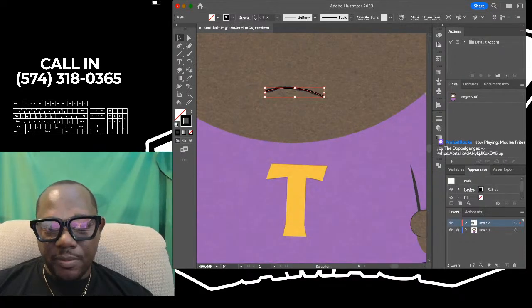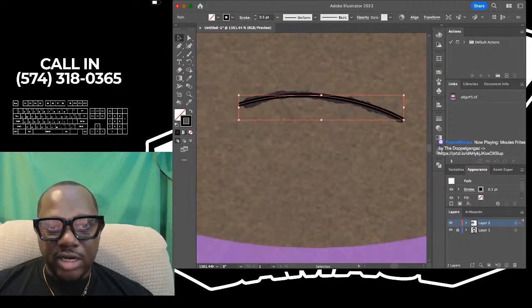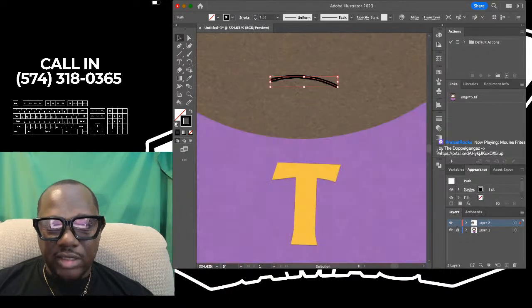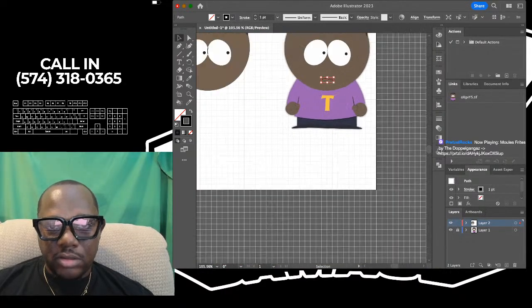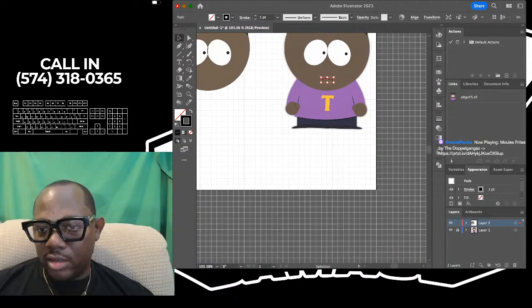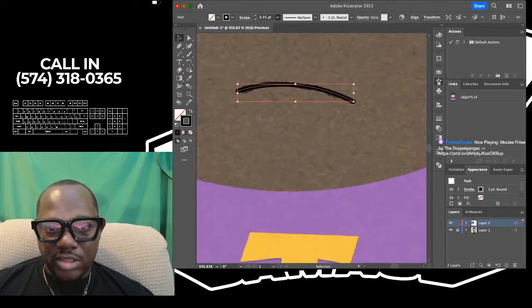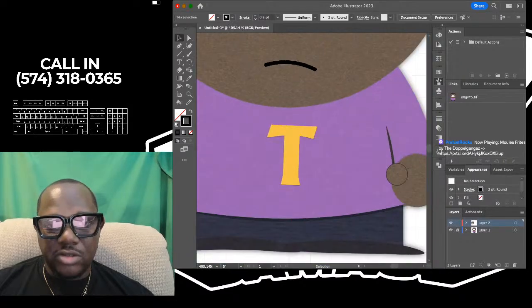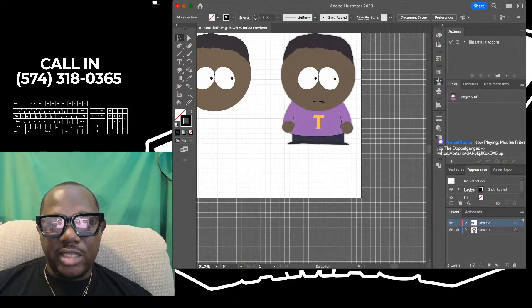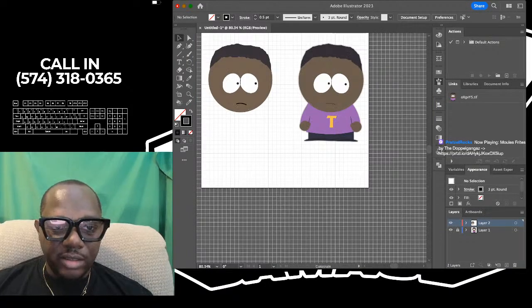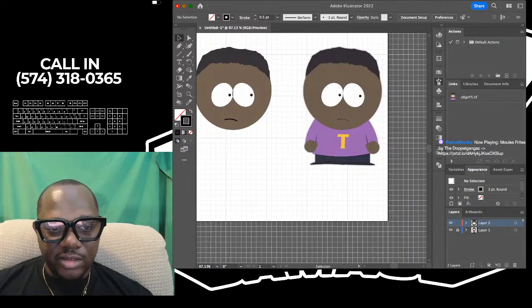Let's take the stroke up. Let's try to get it to original size, which I think is damn near a 1 point. Yeah, that looked like a 1 point damn near. So I'm gonna change the type of brush that is. Make that a little bit smaller. I say take that up to like 50. Yeah, that 50 is cool. So then take that, like I always say, and drag it over. Click it, drag it over, hold shift as you're dragging it, just to keep it lined up. Boom. Now we already got his face done.